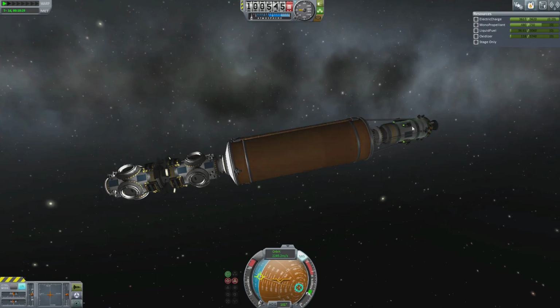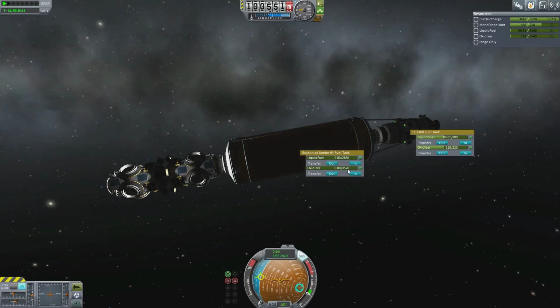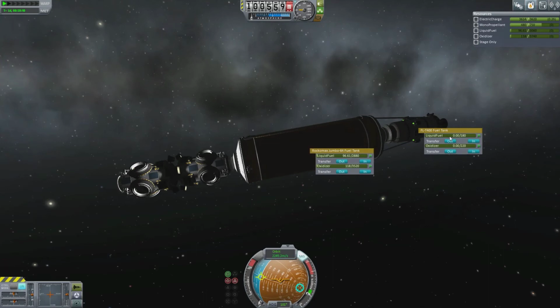So there we go, that's that. Now let's check on the fuel situation. We've got quite a lot of fuel in here. We don't need that much fuel. Let's get it all into this big tank and then take out a little bit. So if we put it back into the deliverer, we will use about 20, I think. Yes, let's try 20. We're probably not going to be able to save this probe based on the amount of fuel that's here, but never mind. There we go, that should do it.